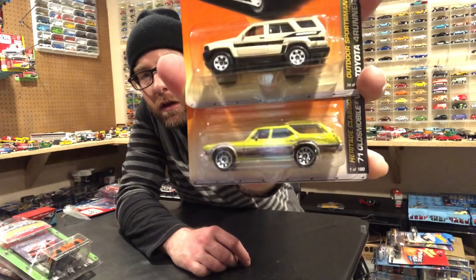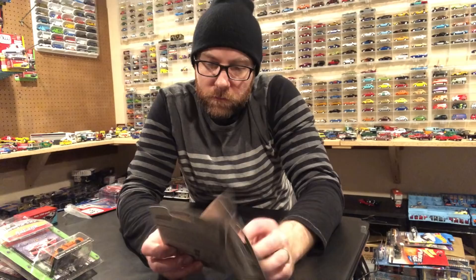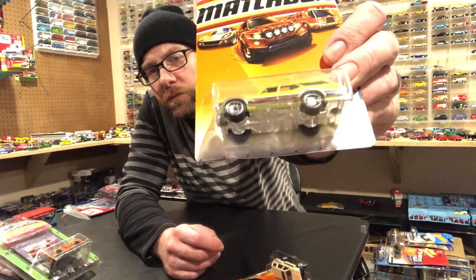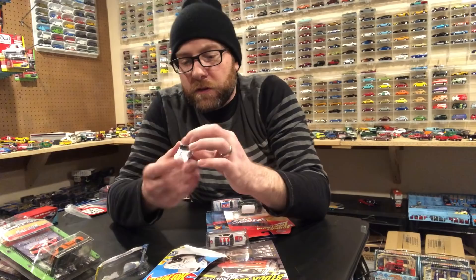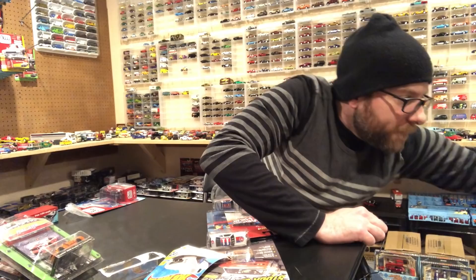A couple of Matchbox — a Toyota and the Toyota 4Runner Vista, which is pretty neat. Travis Heavy Metal 1:64 — let me know if you have this one because if you don't, maybe I'll hook you up. This Oldsmobile Vista Cruiser — not sure if I have this on this wheel variation so I'll have to check. Those won't be featured in the second segment but I just wanted to show everything I got today. And just a K-Day Fair Lady Z — I'll just open that up right now, that doesn't need to be featured in another video. I already did a K-Day video and this was the only car I wanted from the case.